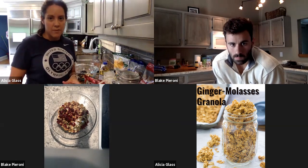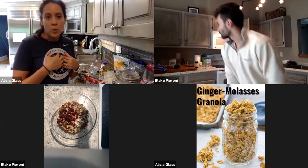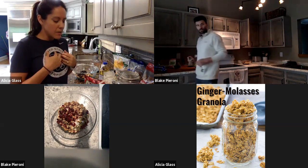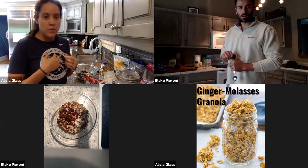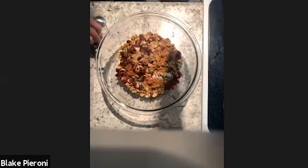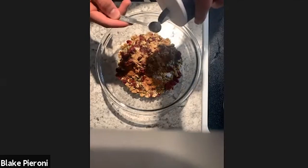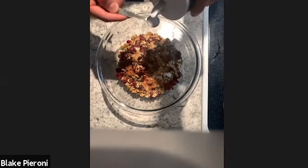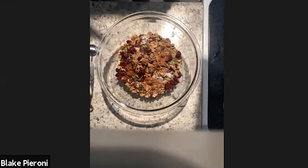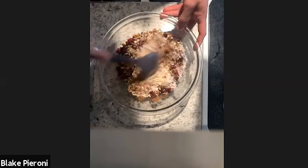The last dry ingredient is the flavor profile — I'm going to make a small deviation from the recipe because I'm not as much of a fan of ginger. You're going to do four teaspoons total of various spices. The recipe calls for two teaspoons of ginger and two teaspoons of cinnamon. I'm going to do one teaspoon of ginger and three teaspoons of cinnamon. And last thing — half a teaspoon of salt. You can eyeball that or measure it out depending on how confident you feel. Once you have all that together, just mix it up to make sure there are no clumps.